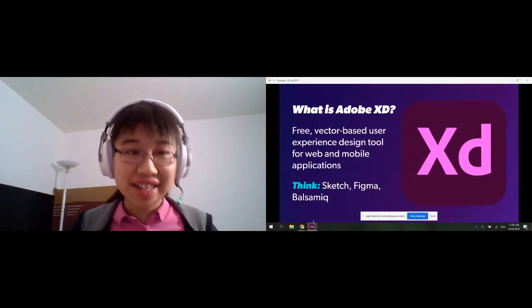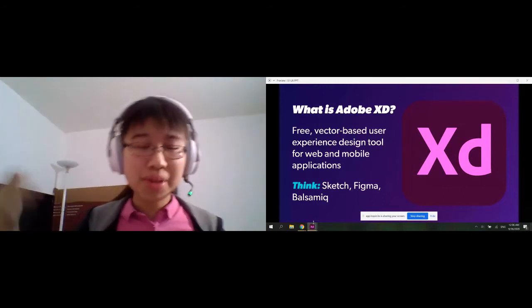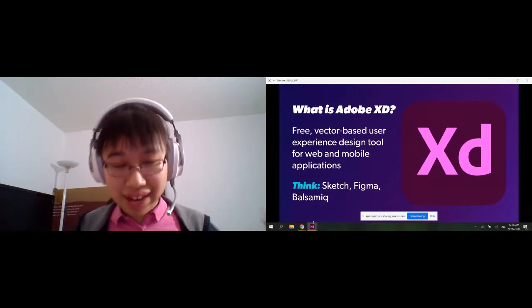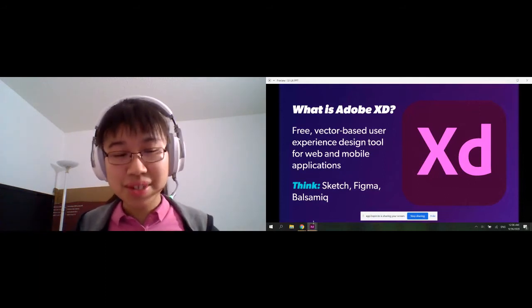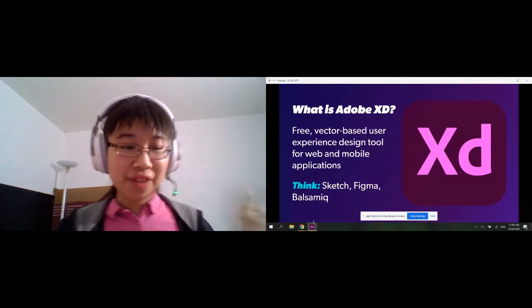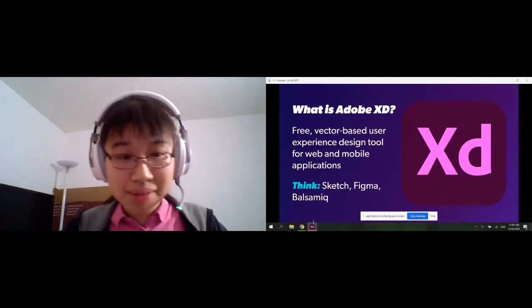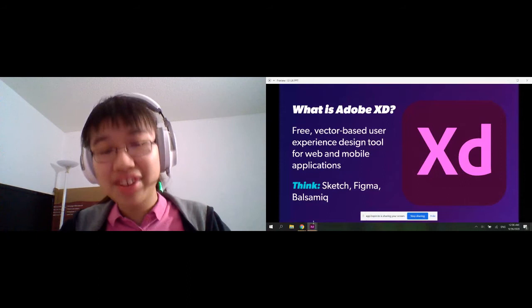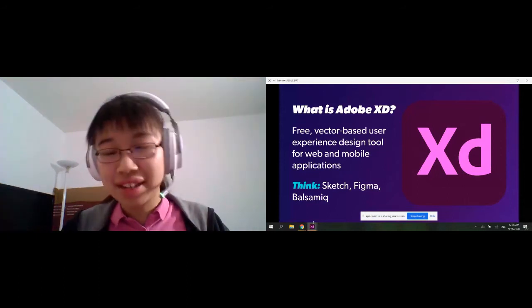So if you're doing it on XD, you probably would have a better time doing it on something more specialized. But let's say you don't have the money or you just don't have the income for, or like the resources, XD. Other options for XD is Sketch, Figma, and another rare one is Balsamiq, which is straight up for wireframing. Like it's basically a bunch of doodles, but it's very helpful for just getting the idea in.